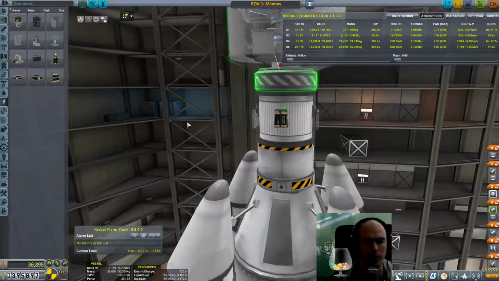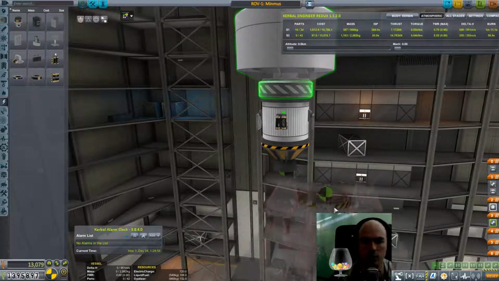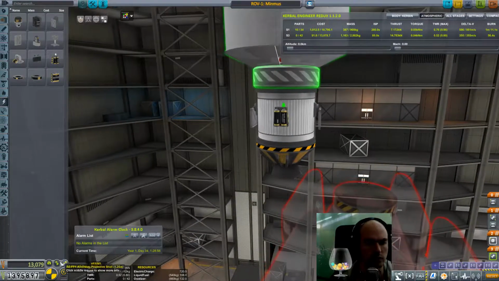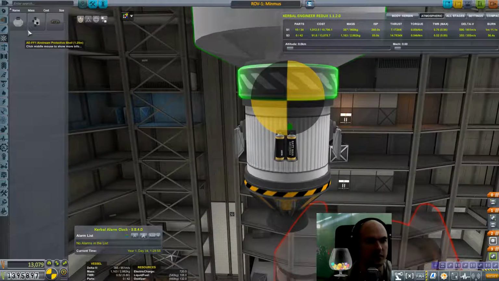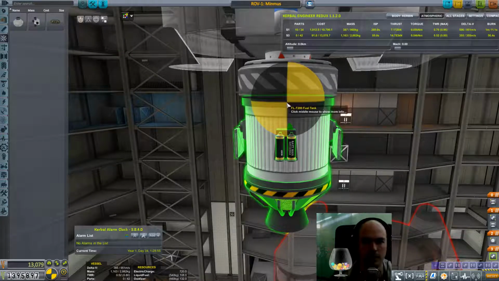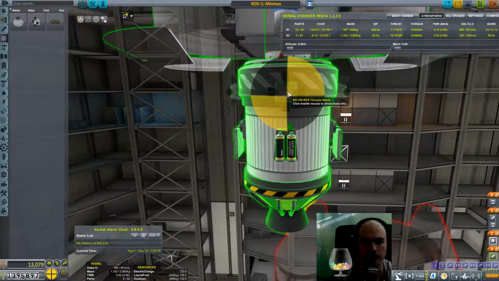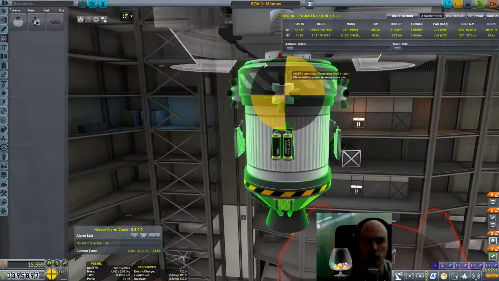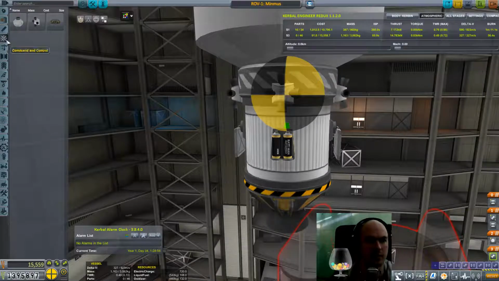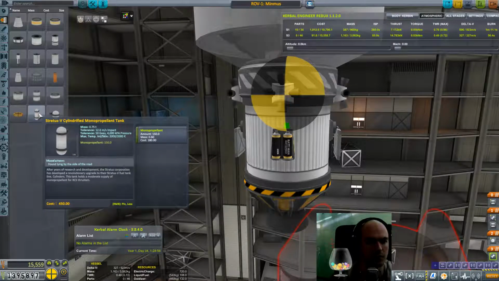Let's just get some energy on here. Oh, RCS! Do you remember that was the thing that really gave us trouble last time? We lacked RCS. This time, we're gonna place RCS on this baby. I'm going to try something new. I'm going to place one single set of RCS right on the center of mass, except I should move them because I'm going to be adding RCS.